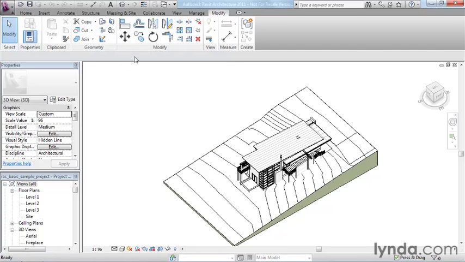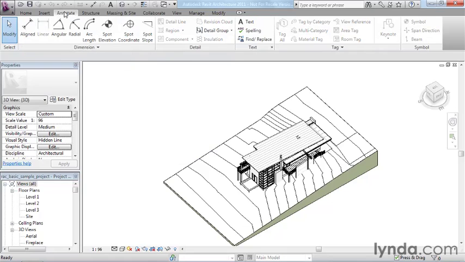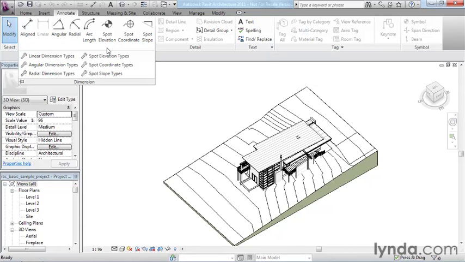Let's look at one other aspect of the ribbon. If I click over here to the Annotate tab, we can see two unique ribbon functions, the expandable ribbon panel and the dialog launcher. Let's take a look at the expandable panel first. An expandable panel highlights when you put your mouse over it, and when you click on the small drop-down arrow, it reveals a variety of hidden buttons that were maybe not as frequently used, so they're sort of stashed away under this expanded panel. But otherwise, each of these buttons functions the same as any of the others would.